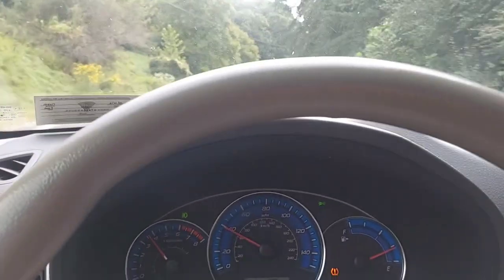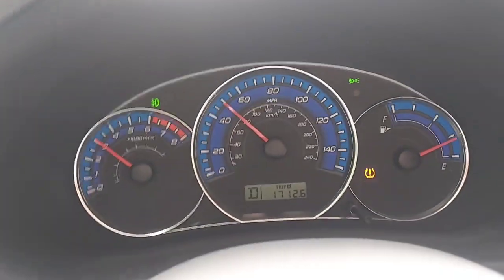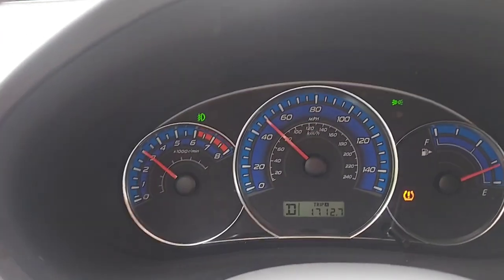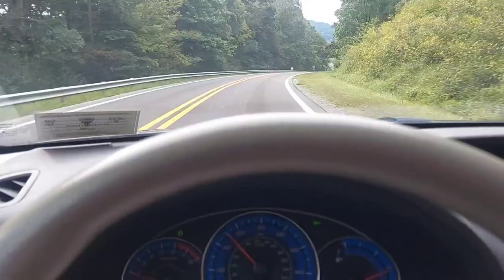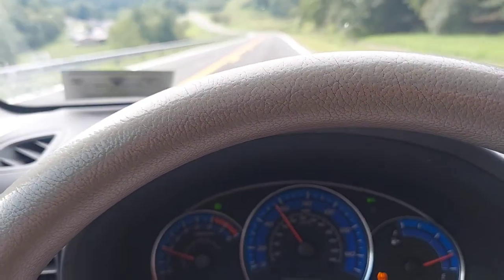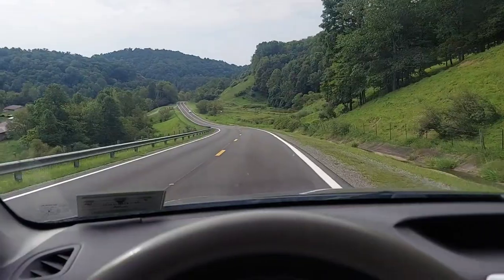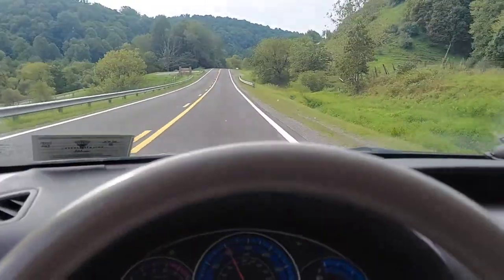We're going to slow down a little bit to about 40, and now we're going uphill — let's kick her down and see how much power she's got up this hill. No problem at all — 50 miles an hour up a pretty big hill. You can't complain for a little four-cylinder 2.5 single overhead non-turbo cam. Some of the twin turbos and double overhead cam engines look too complicated to work on — by the time you're done you'll have nothing but white and gray hair. Now going downhill — it does have engine braking, if you let up on the gas pedal it does slow down a little bit. But it's a fun little vehicle to drive. I can't wait to drive this winter. I may do another video about how well it drives in the snow — I'm interested to see what that symmetrical all-wheel drive is all about.